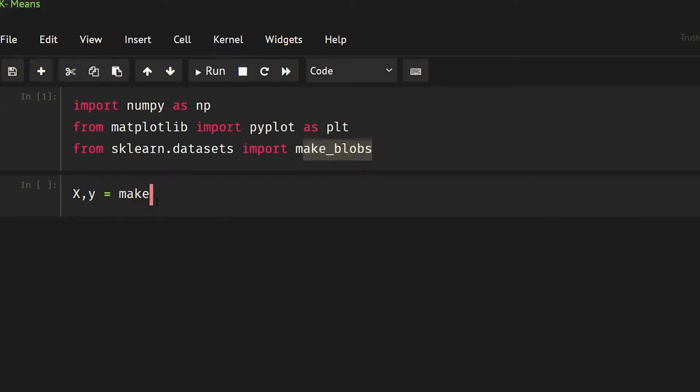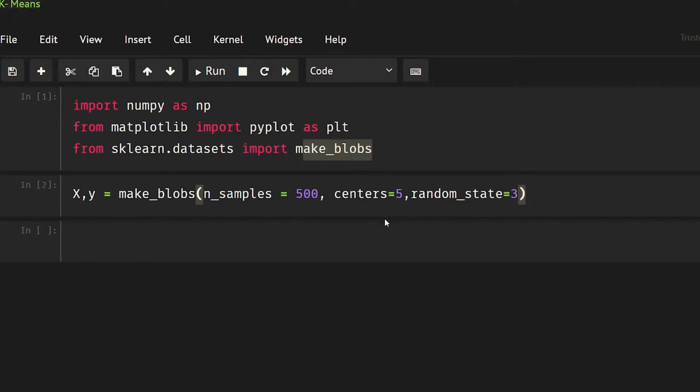So for this, make_blobs, with n_samples equal to 500, and centers, I want centers to be 5, so I will explain what I am doing here, and you can choose any random state. So let's take random state as 3.